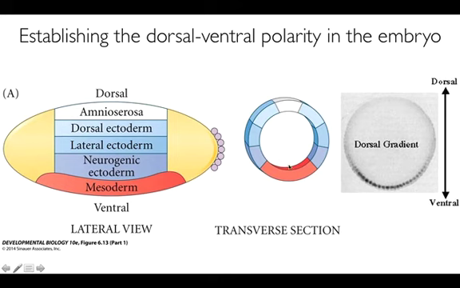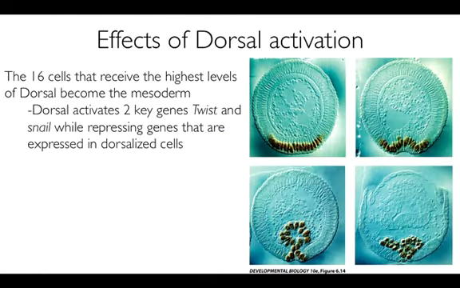This is looking at what's called a transverse section. So basically, if you look at this left image and follow my mouse, I'm cutting the embryo right here and looking at what structures are formed. If you looked at it from the lateral view, this is the ventral, this is dorsal, you see that this is how the structure looks. You have the mesoderm and all these structures here. Remember, these are pole cells, right? They've been set aside early in development. So the dorsal gradient is what establishes all of these cell types in a concentration-dependent manner. So dorsal is really important for ventral patterning formation.